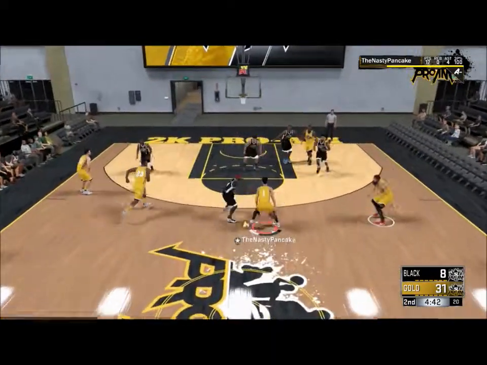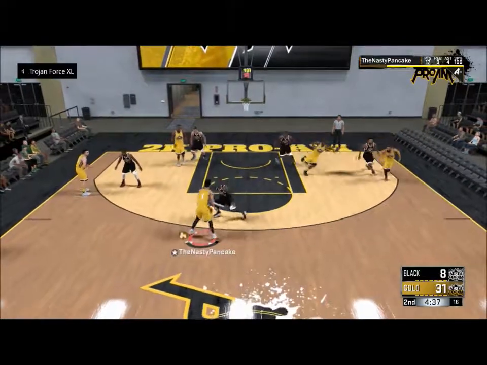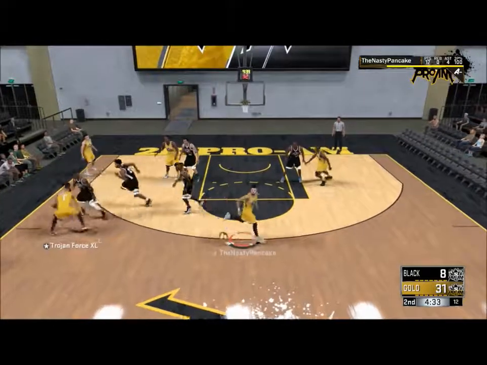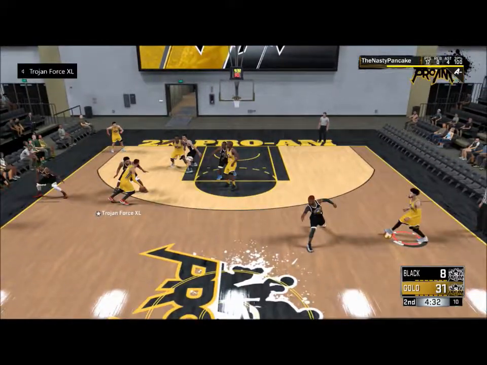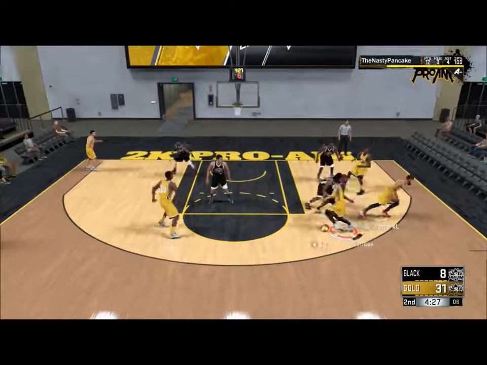You could literally do everything that your team's going to need you to do at point guard. You don't have to be a superstar. Everybody don't need to be a superstar on the team. You don't even need a superstar. You really just need 5 people that are going to play team ball, and this is the perfect build to play team ball.